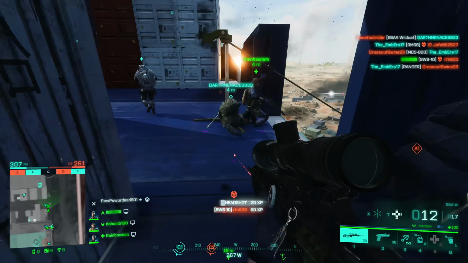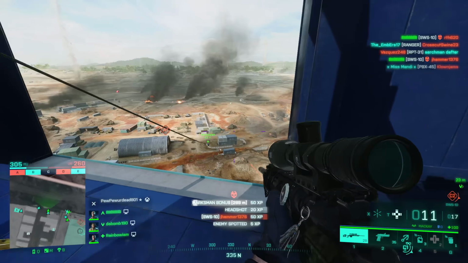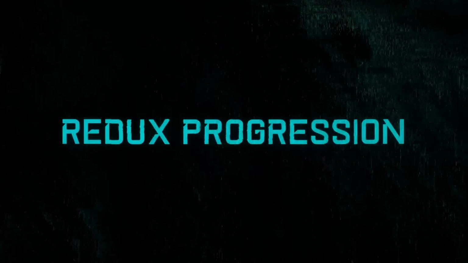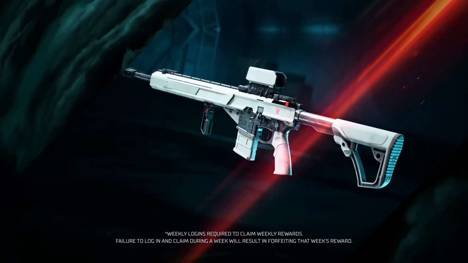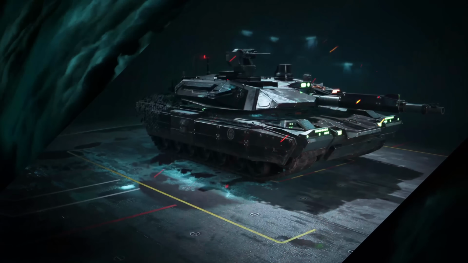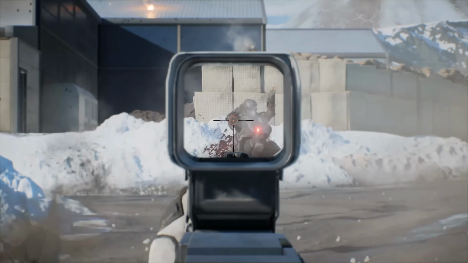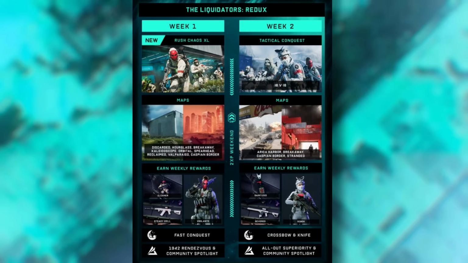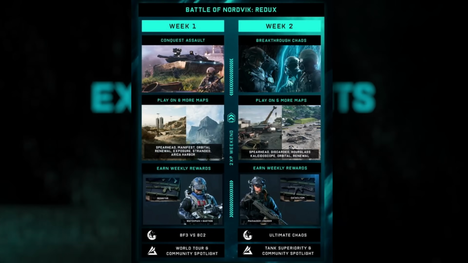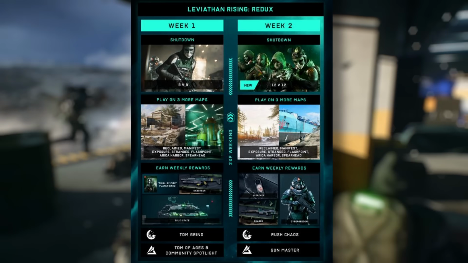Now, during Redux, there's going to be a bunch of awards and a progression system that you can go through. The rewards will include brand new skins for weapons and character cosmetic stuff, and some of the previous skins that maybe players haven't earned yet. Now, the event looks like it's also going to be 6 weeks long. They have a little calendar on the website that you can follow along with, starting off with the Liquidator Redux for 2 weeks, then the Battle of Nordvik for another 2 weeks, then Leviathan Rising for another 2 weeks.